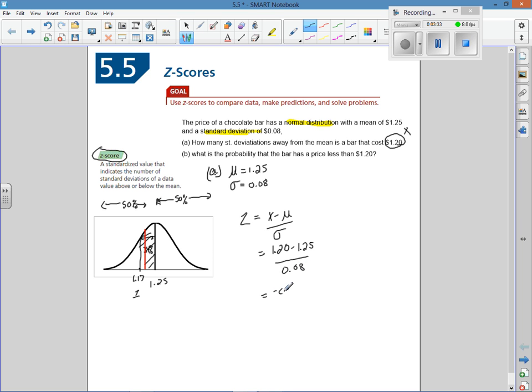In this case we get negative 0.05 divided by 0.08. Checking that in the calculator, you'll find you get a value of negative 0.625. Keep in mind that a value of one would put us one standard deviation away. We're less than that—we're 0.625 standard deviations away, so that percentage must be found another way.